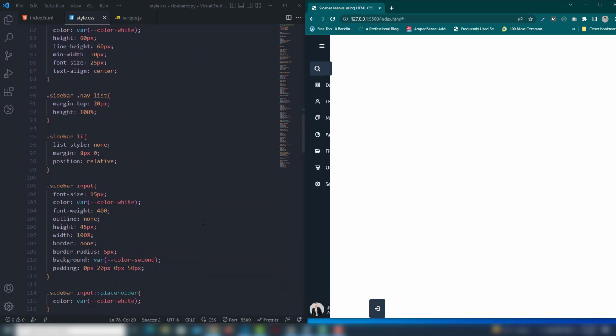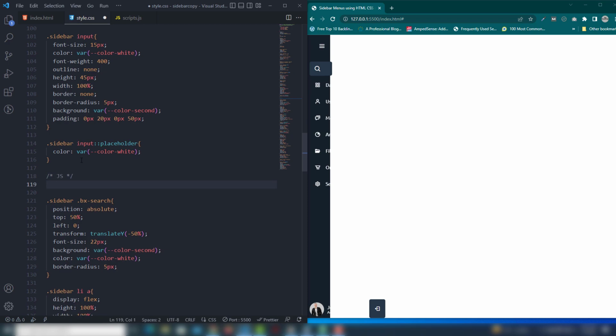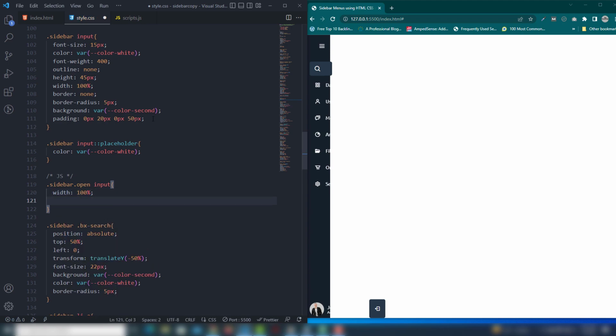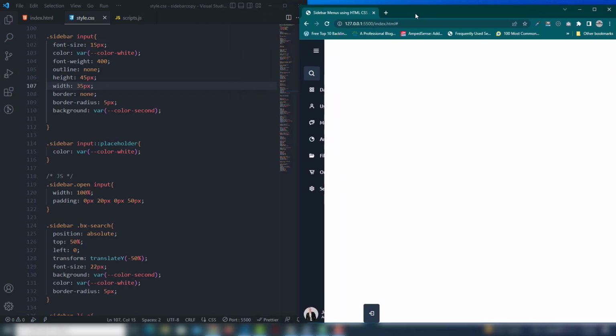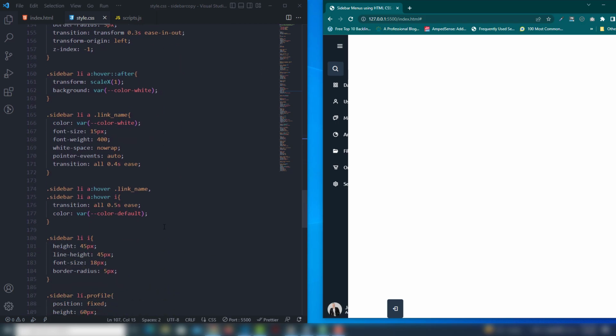And to manage the input field, right? This will help us decrease the size of the sidebar.open input, and there I'm going to use width 100%, and we just get the padding from there and paste it there, and then I will use the width 35 pixel. So right, perfect. So I think everything is perfect there. So this is the JS, and what is the next thing we need to do? Okay, we need to go on link names.